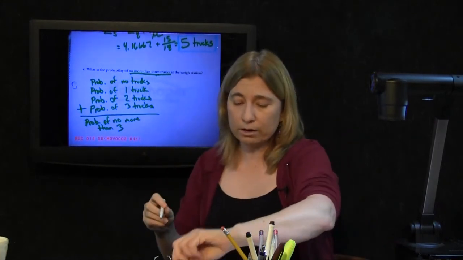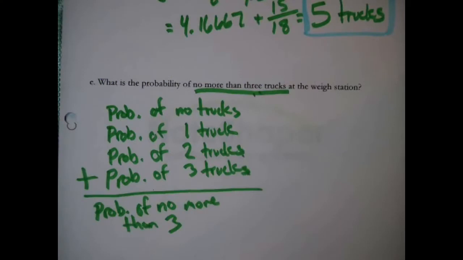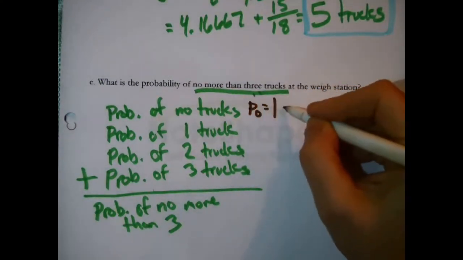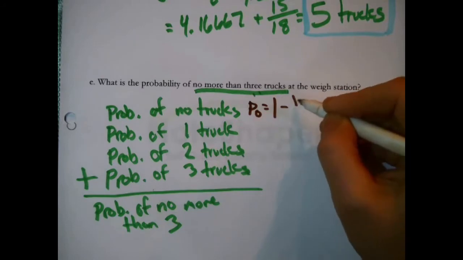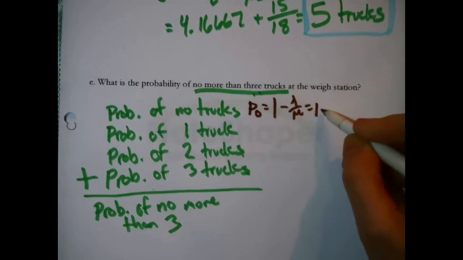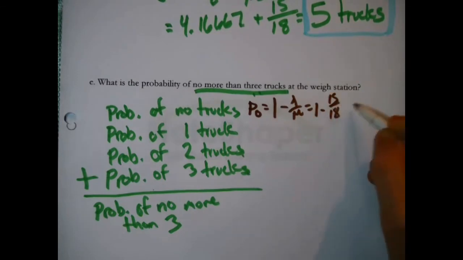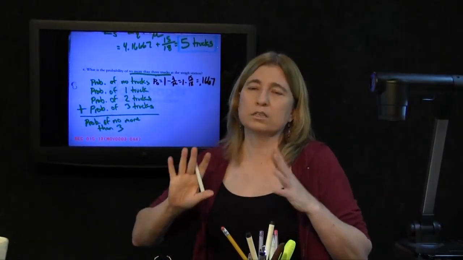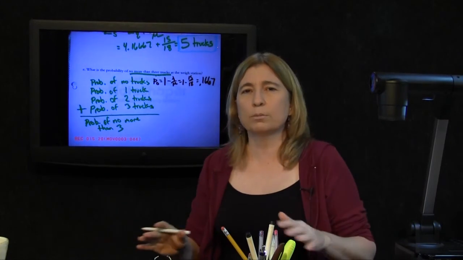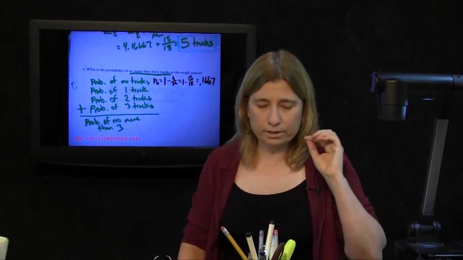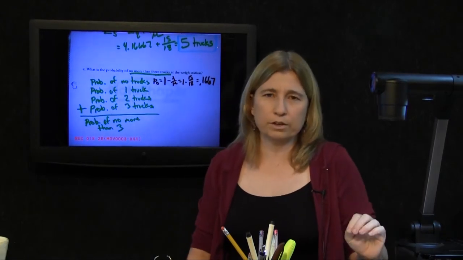Now the probability of no trucks, that's pretty easy. P sub 0 equals, from our formula sheet, 1 minus lambda over mu. So in our case, 1 minus 15 over 18, or 0.1667. So right there, what we know is there's like a 16-17% chance at any given time of there being no trucks at this weigh station. All right, now that's a piece of this. We have to find the other pieces.